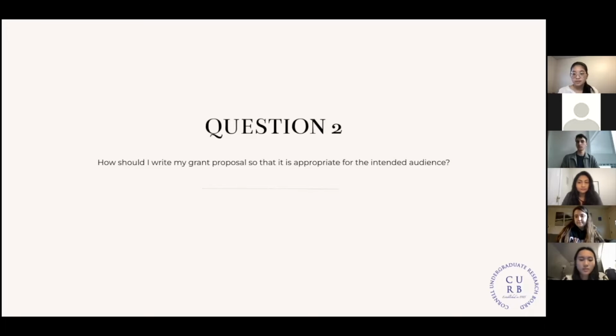Yeah, I completely agree with Sarah. For most of you, which I infer are mostly undergraduates applying for undergraduate grants, most of them are coming from companies or organizations that just want to support undergraduate research experiences. And so most likely they won't be too deep in the scientific field.